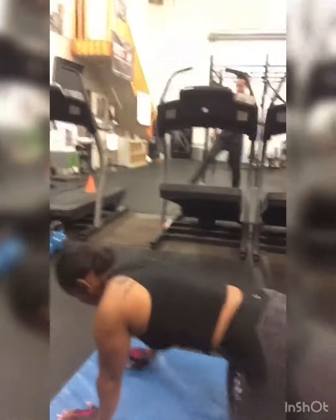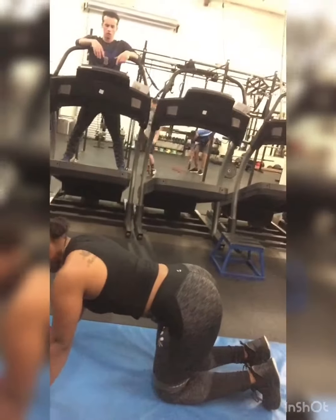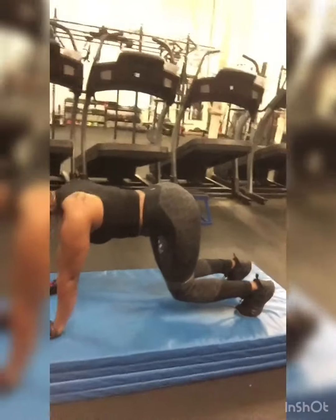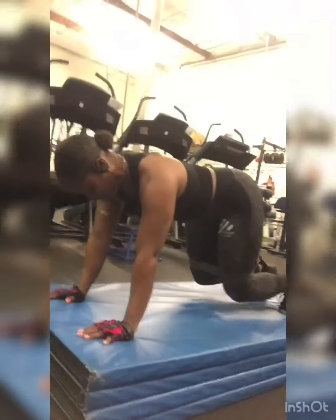So first and foremost, we're going to tighten up the core, keep the spine nice and straight. Okay, then knees come off the ground. The only thing on the ground will be your feet and your hands, abs tight. And then we're going to go ahead and abduct the hips, stretching that band, both hips at the same time, coming apart.